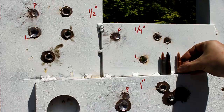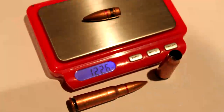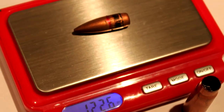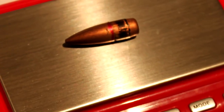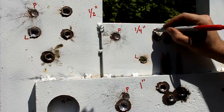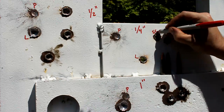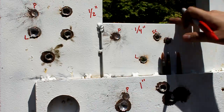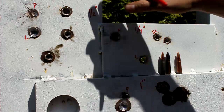The next thing I shot was this Chinese steel core ammo. This probably just has a mild steel core in it instead of lead. So here's my steel core. Penetrated through, no problem on the quarter inch, as I expected.